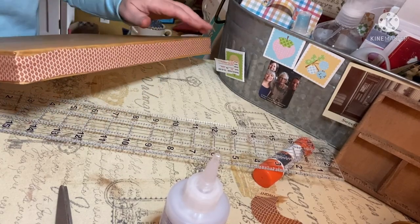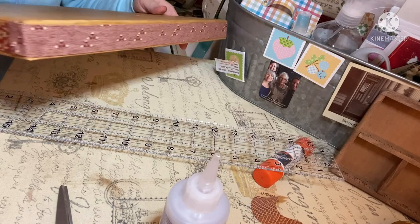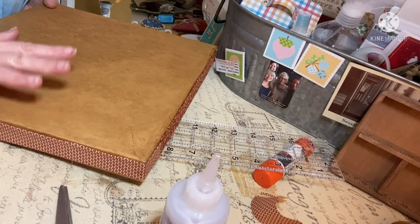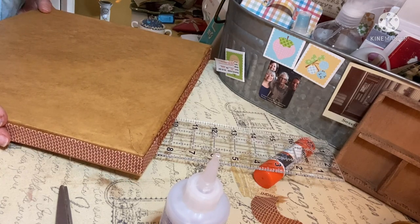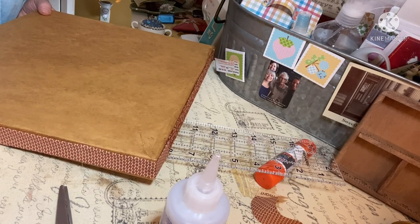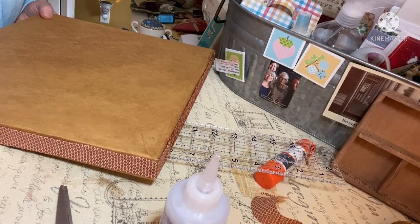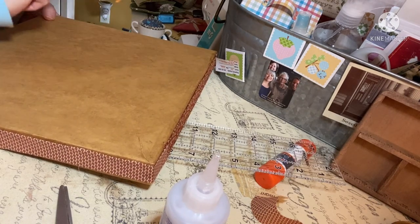I'm thrilled with the results — it looks great, cute cute cute. Here's the junction there. You could use ten pieces, three pieces, one piece, different colors — whatever you want, depending on the style you want. You don't have to wax the top; I just like that look, it gives it a prim look. Putting it on the regular colored box, I like the two-tone look. You could wax the whole box, wax none of the box, use different colored wax, or even paint them with acrylic paint. Use your imagination — this is fun! I'll be back and we'll find some motifs to put on here.